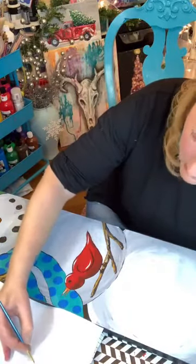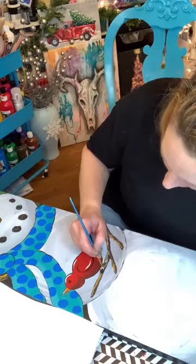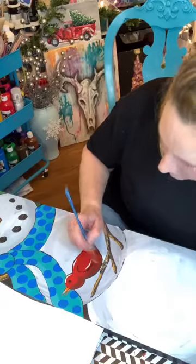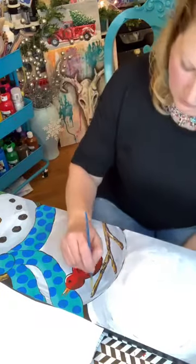Oh, you know what he needs? He needs highlights on his toes. Yeah, all highlights on his toes. It's like I'm painting his nails, but not. There we go. And a little highlights on the branch as well.